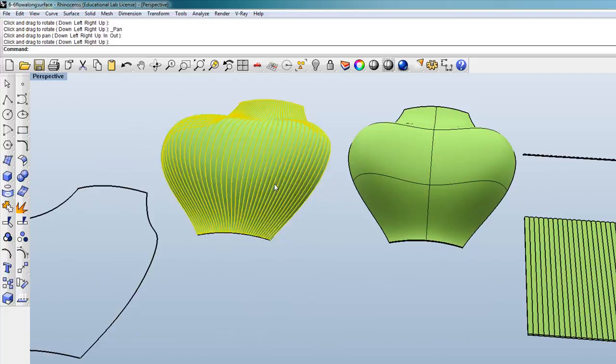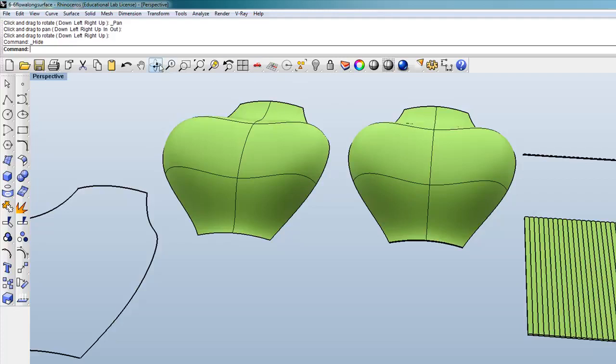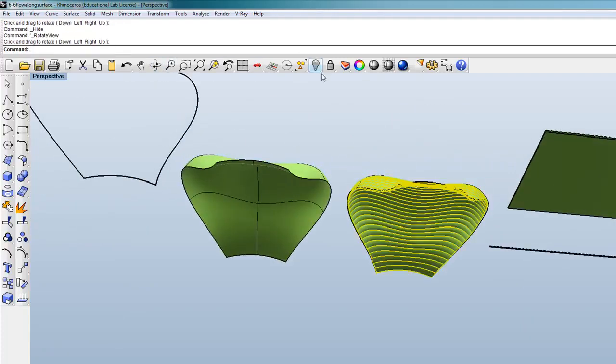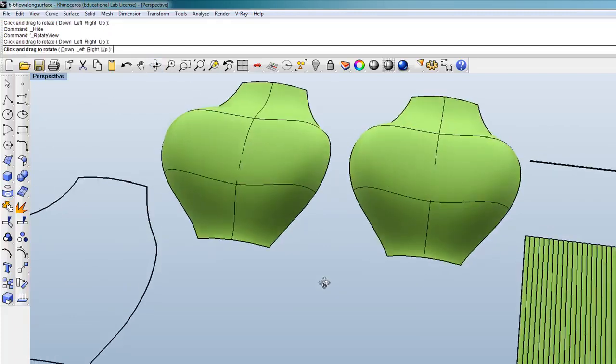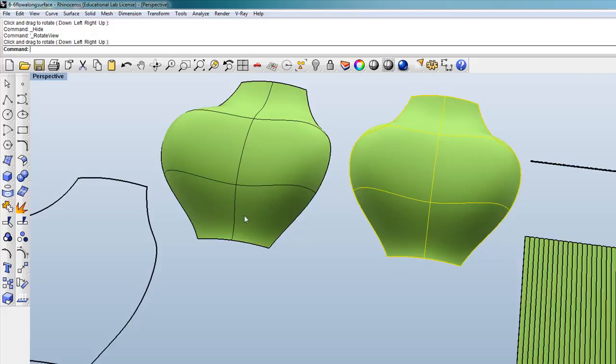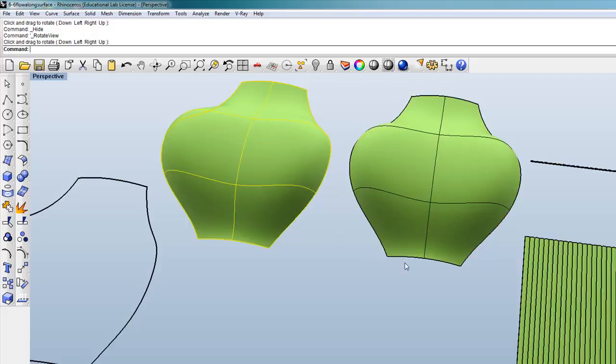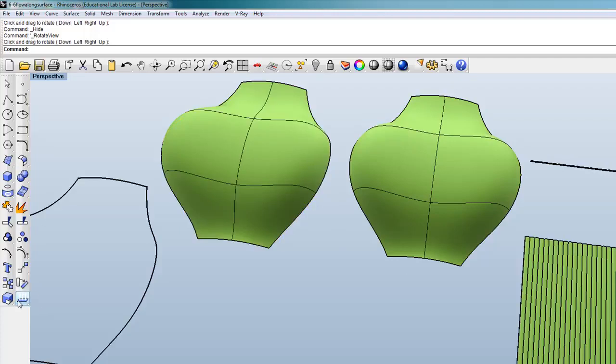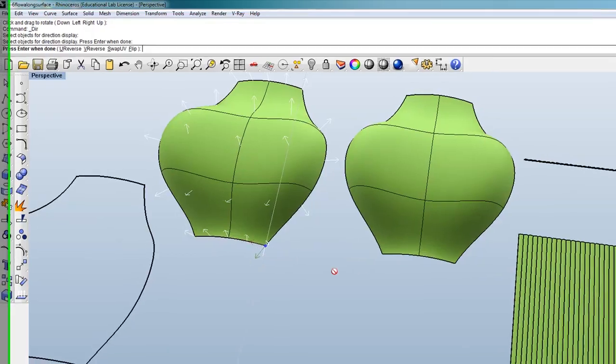As you probably still remember, let's hide our object, the pattern, and just look at the two surfaces. We did a little trick with those two surfaces. They look the same, but they have a different property. Let's click on analyzing surface and understand the difference. In this case, the white arrow is pointing up, the red is going along the edge and the green is pointing out.